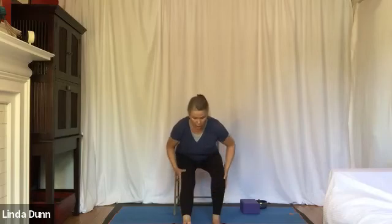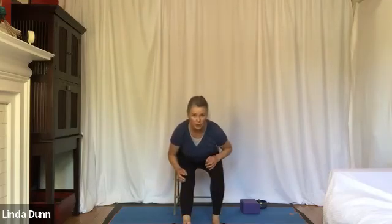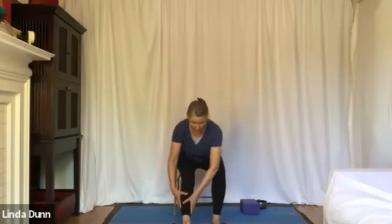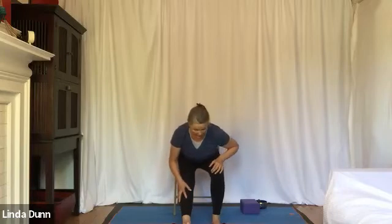We want to move forward with our torso until you feel a stretch somewhere. For a lot of people, that will be in the lower back because you're tight in the low back. And a lot of us have tight leg muscles. So wherever you feel a good stretch, and then we're just going to hold that for a moment. Back is flat. With your next inhalation, come up with a flat back as you slide that leg in. Sliding the other leg forward.